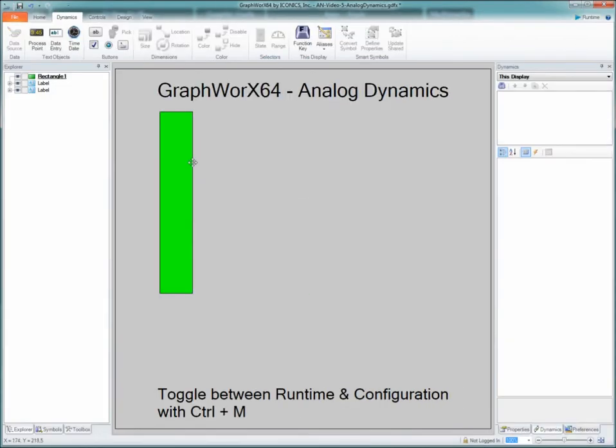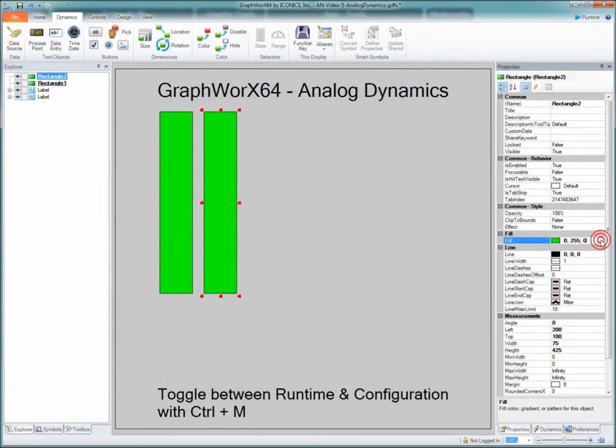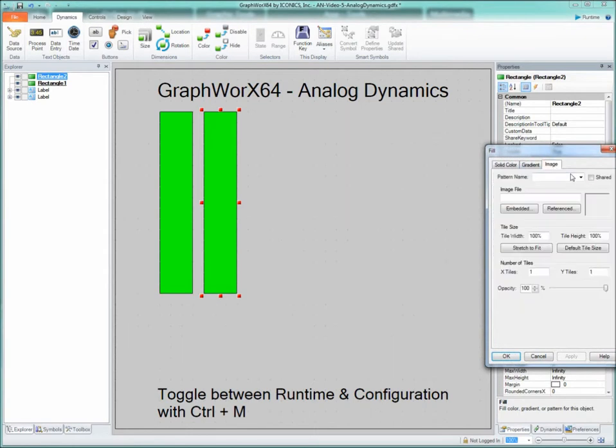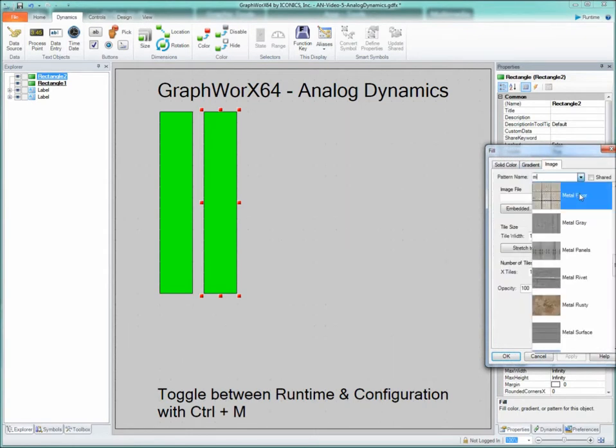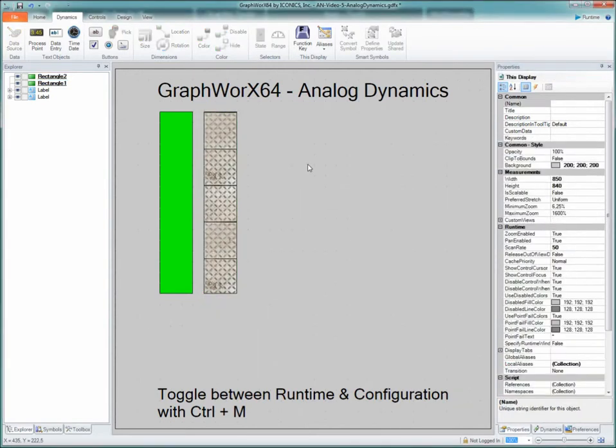Now you can apply this size dynamic to objects having a different fill. For example, if you don't want your fill to be green but you want to have an image, like this metal floor, then you have your image, and as we duplicated the object, it also duplicates the animation and the connection to that OPC tag.